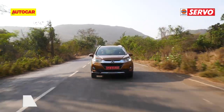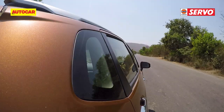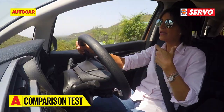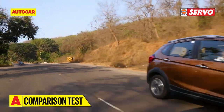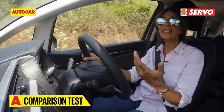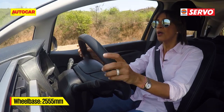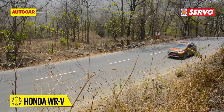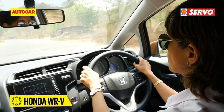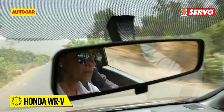Let's begin with the newest entrant, the WRV. The engine is a familiar one from the Jazz - and we hear it here too. It is quite noisy, however it is better and quieter than the Brezza, with improved refinement. Performance-wise, it pulls cleanly from low revs and builds power nicely with no sudden surges. The lack of a punchy midrange is offset by consistent drivability in city or highway. You hit the 4,000 rpm redline quickly and it gets noisy, so it's better to shift gears early. The clutch is light and the gears slot in well.